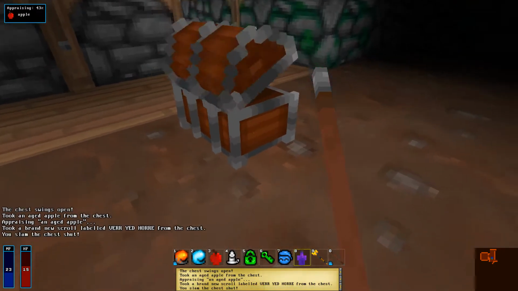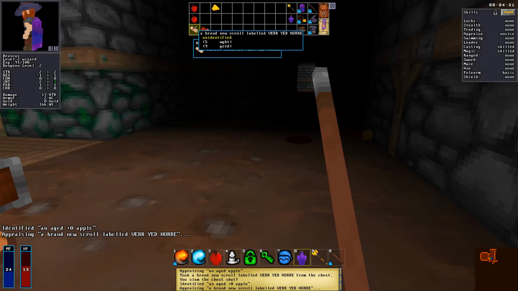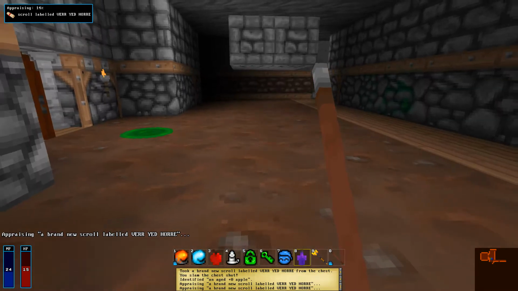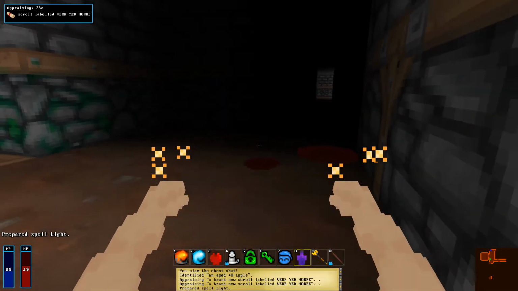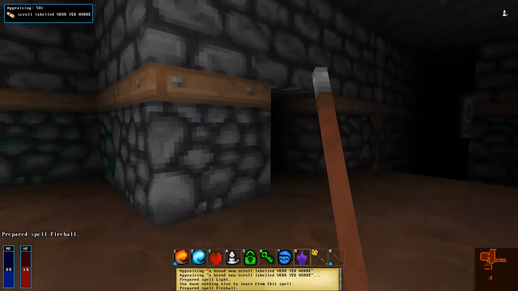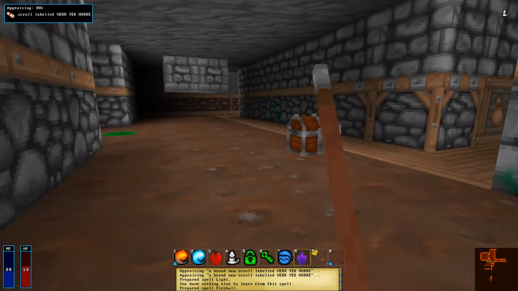Brand new scroll labeled. So, I didn't actually get a chance to shoot my fire. Casting, I just... And then left click, is that right? Sorry, what was that? Casting a spell. So, choose the number and then just... Left button? No, you hit F to cast it. Okay, okay. Yeah, so that's why I wasn't blowing things up.